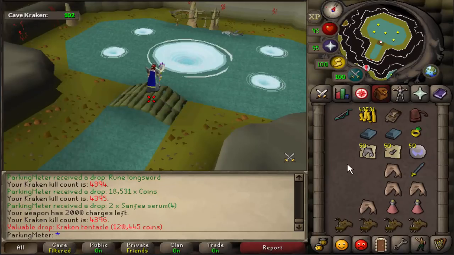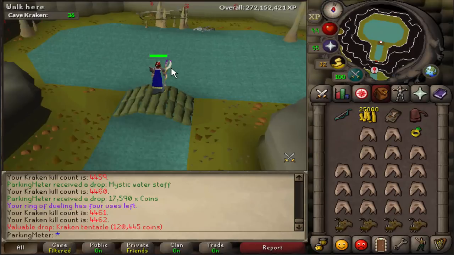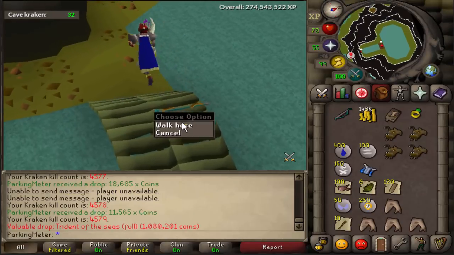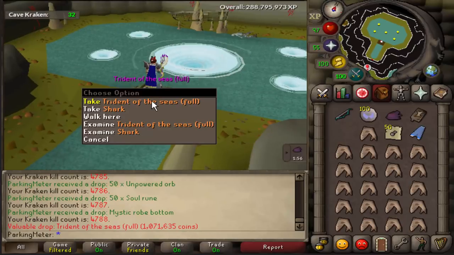Hey, Kraken Tentacle. Now let's go put on my Rune Longsword. And we got a tentacle longsword. Hey, look, I got a Kraken tentacle. Nice. Trident of the Sea full. That's the drop we're looking for, man. 1 mil in the bank. Nice, Trident of the Sea full.